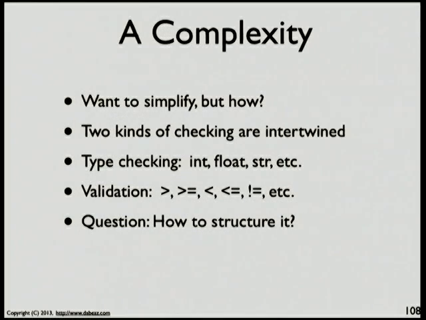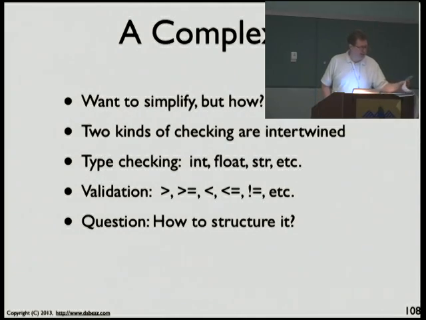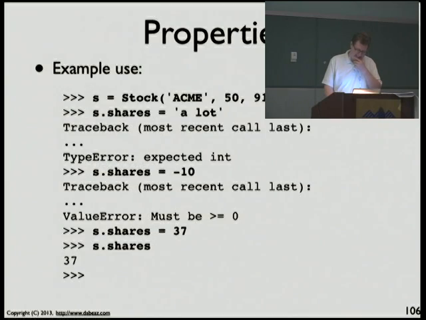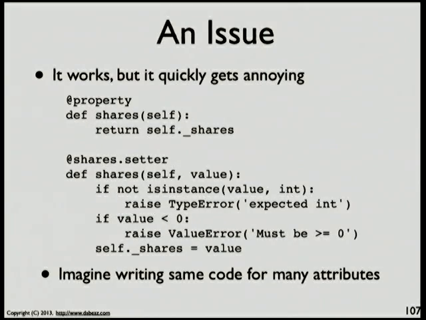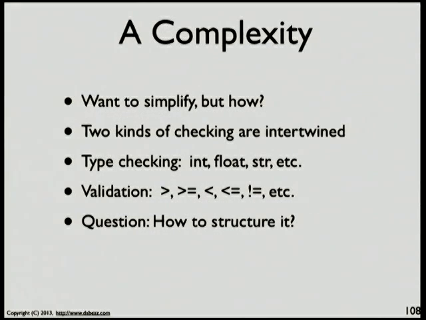So you may want to simplify that in some way, but it's actually surprisingly tricky in the example that I've given you there. One of the things that's tricky about this particular case is that I have two different things intertwined with each other. I've got type checking, and I have domain checking or value checking going on at the same time. So that's a little messy, and you might run into this problem. How would I solve that? How would I structure this?